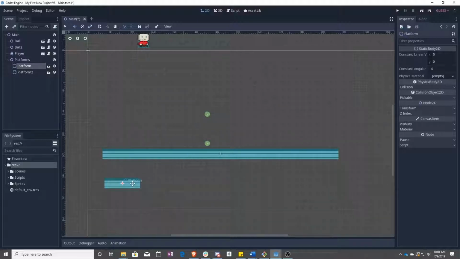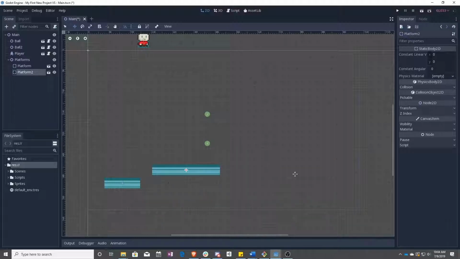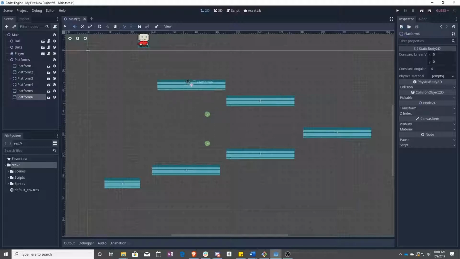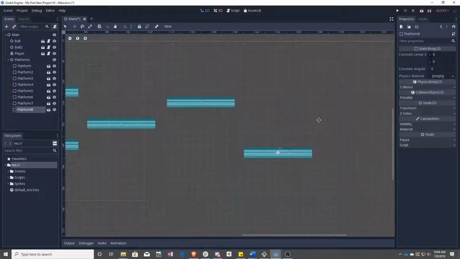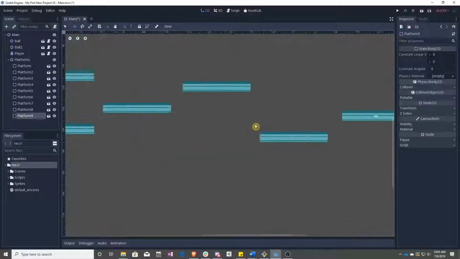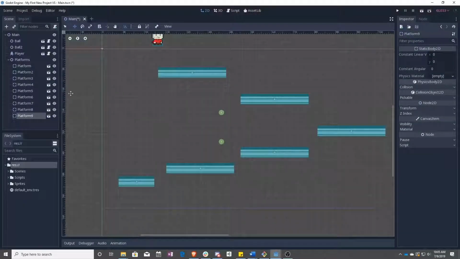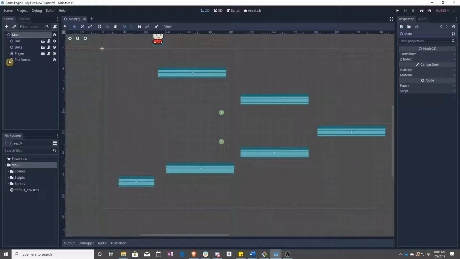So the shortcuts I'm using here are Q to get the selector up here, so you can select it, S to resize things how you want, and W to move them around. After you've done this, you can use Control D to start duplicating and moving stuff around. So I'm just going to make a simple platform level, and I'm going to start making some platforms that go off the screen, because in the future we are going to actually have a camera that can scroll around.